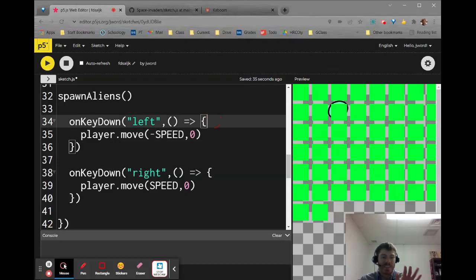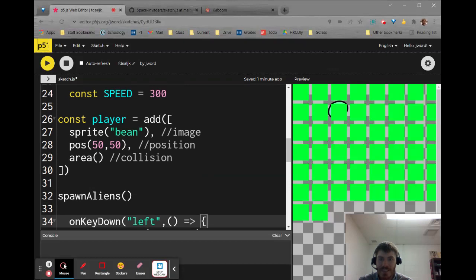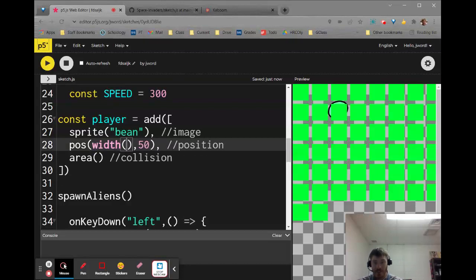Now I still have it in this version where my player is behind the aliens, so it'd be good for us to think about that when I add the player component. Let's make the position lower on the page. So I could think about what these numbers are. I can always use some functions though. If I want the X position to be maybe halfway across the screen, well, I can use the width function, parentheses there, and then divide by 2. That will place it in the middle of the screen.